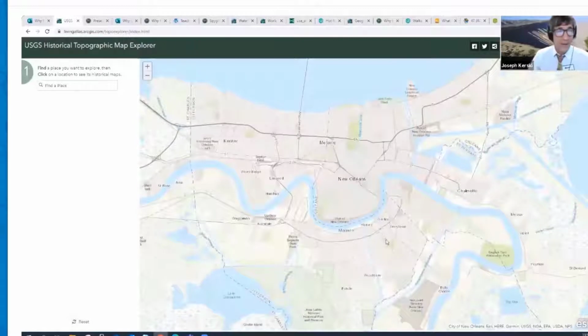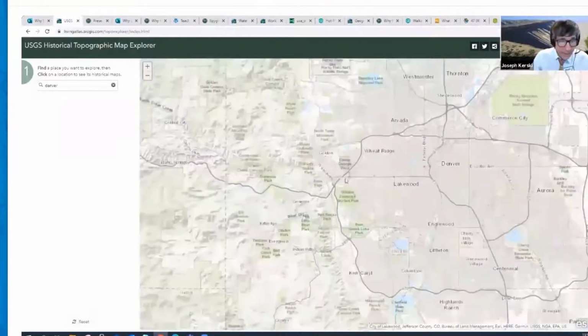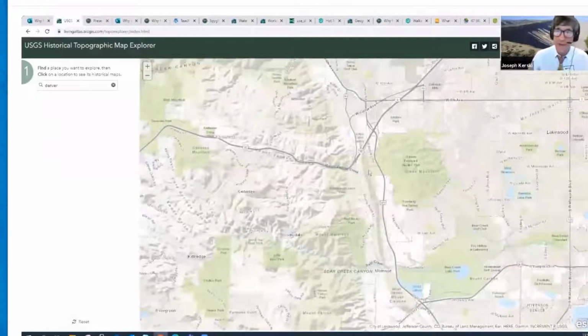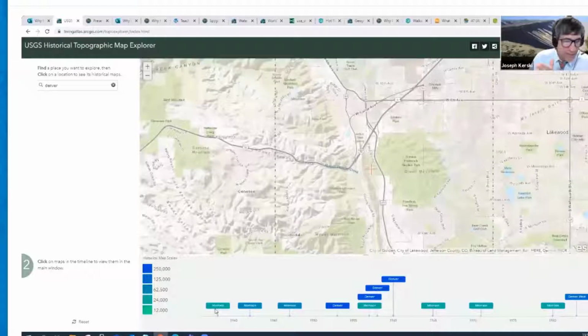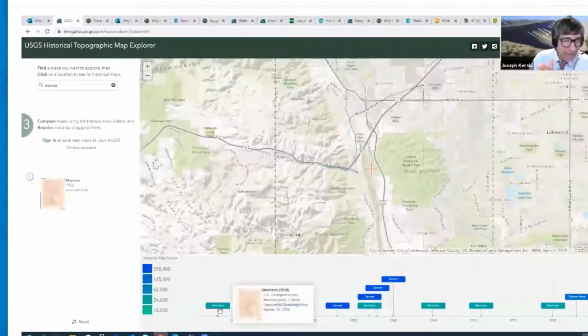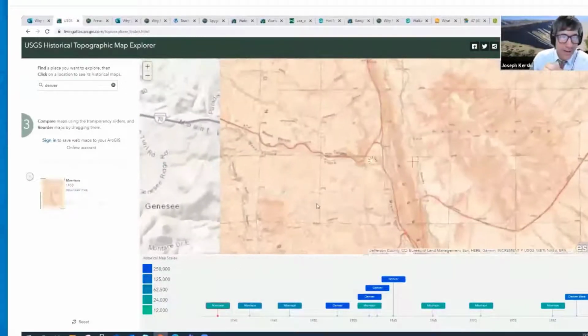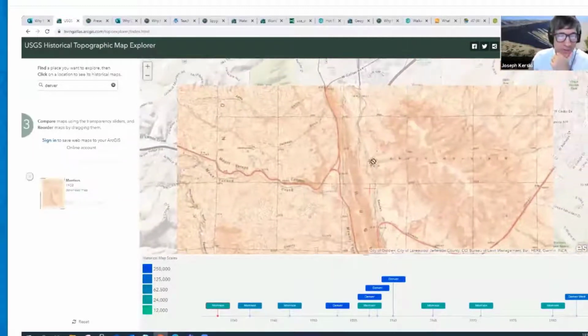But here you've got, oh, well, I know many of you from Denver, so I'm just going to quickly go over to Denver and say, okay, well, let's look at West Denver. Many of you are not from Denver, but you've been in the Colorado Rockies, and to get to the Colorado Rockies, oftentimes you travel west on I-70. So if I click in there, I'm going to see a timeline along the bottom, and I'm going to say, gosh, well, I can go back in time with, I've got a 1938 map of Morrison, Colorado, a topo map. So if I zoom in on there, I've got this capability, and I'm going to leave it up to you to do some further investigation.